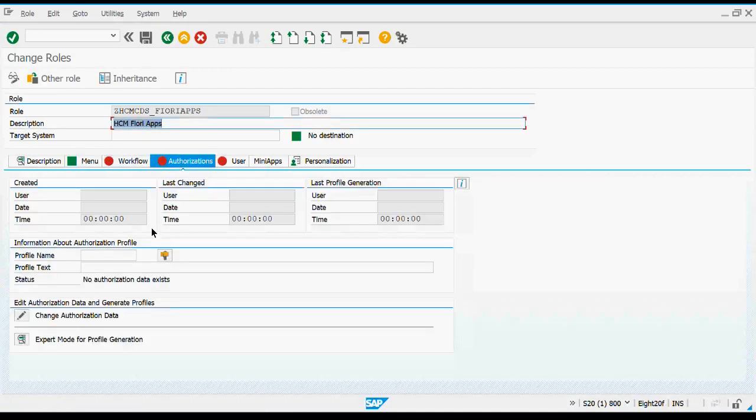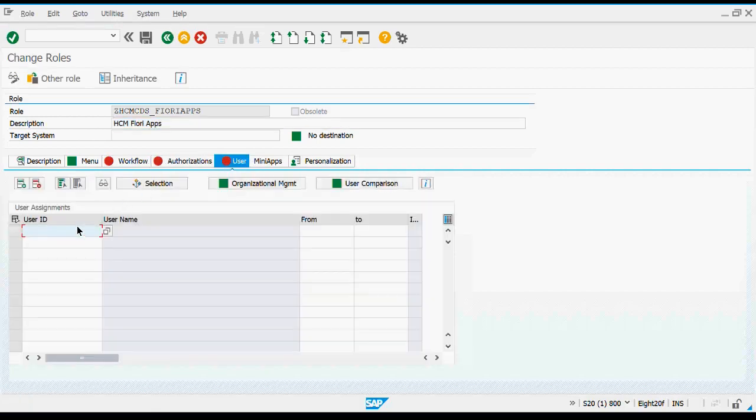Let's move to authorization if we can do. Here you can see a button of proposed file names. Just select that. It will automatically take care. You can then click on save as well. Even if it is throwing some error, you can simply ignore it. You need to go to user section, and here you need to give the user who would be authenticated. So I'll give my SCR, I'll press enter, and the details would be available.